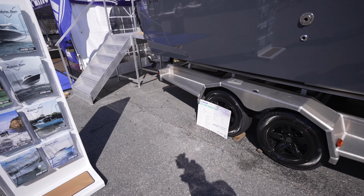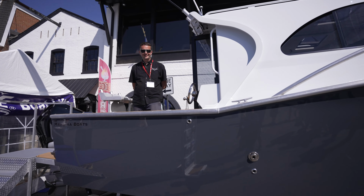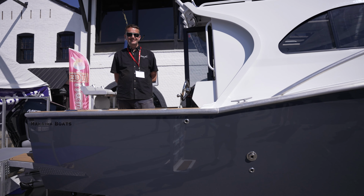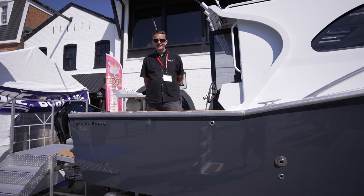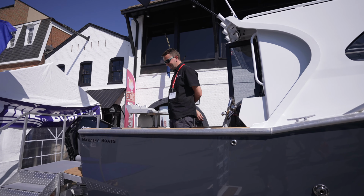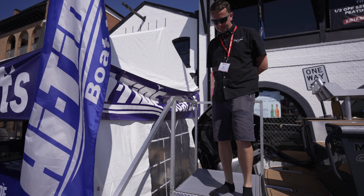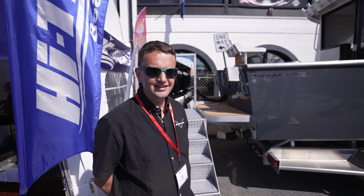Annapolis Boat Show, guys, here. Alan. Hey Alfred, how are you? First of all, you guys are flexing on everybody with this. You guys made this trailer too. Yeah. So I gotta talk to you about, I mean, the boat is gonna be unbelievable. They're gonna love this. But I gotta talk to you about how you build these boats, because that, I think, is amazing. Introduce yourself so they know who you are.